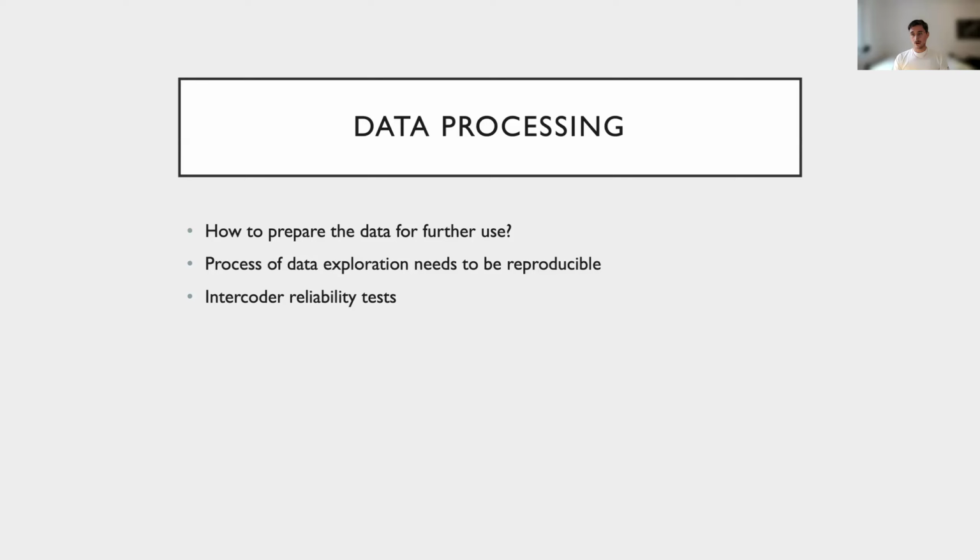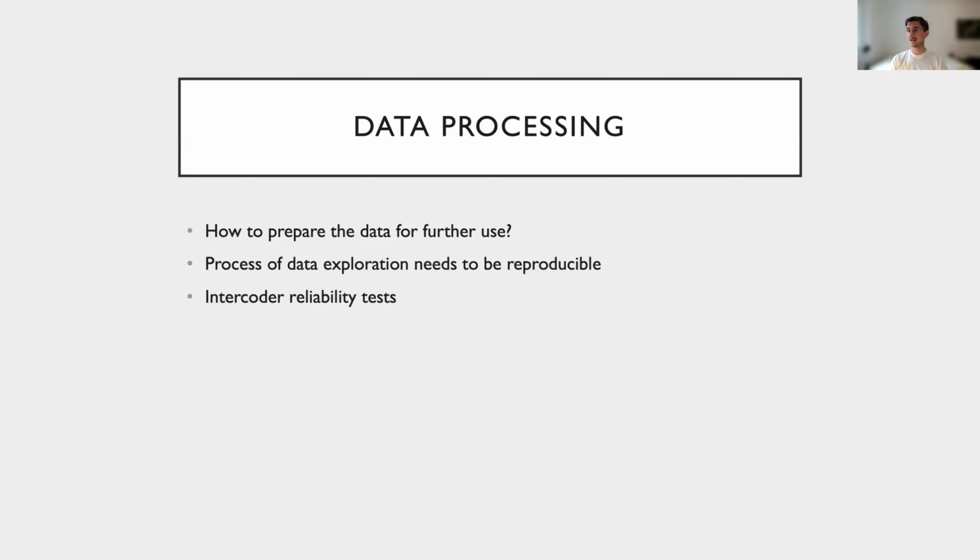The reproducibility of the data is one more little thing. Usually you need to have an intercoder reliability test, which means that you assign some of your documents to somebody else that also has MAXQDA. This other person has your codebook, reads it, and understands what they are supposed to do with this data. They do the same process as you do, just with one or two documents, because usually you cannot force anybody to do the same coding process as you do. It's months or weeks or days of work. But I think they will have a few hours and that's it. So one or two documents, and then you can compare their results to your results.